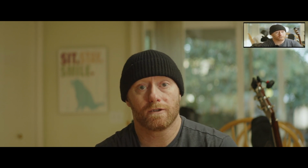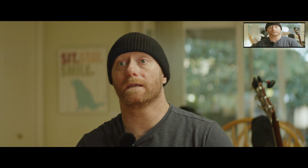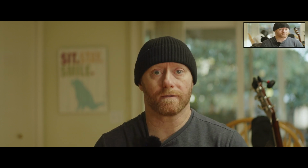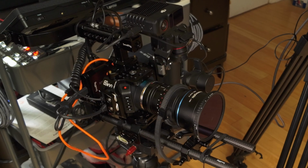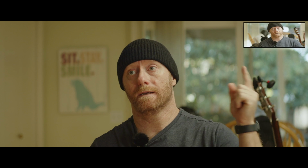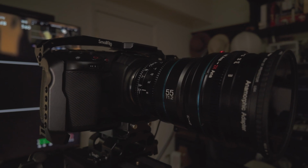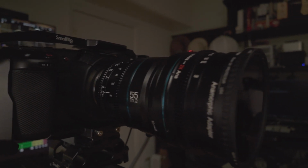Now, the Sirui 1.33 anamorphic is, I do believe, wide open also. And so it's doing a really good job. The DJI Focus Pro is actually doing a really good job keeping me in focus. So I have some videos of it on my Focus Pro camera. I am running it on the Blackmagic Studio Micro G2. It's all rigged out. And then on the one right there, this is the Pocket 4K. Again, that's with the Sirui 1.2 55mm.